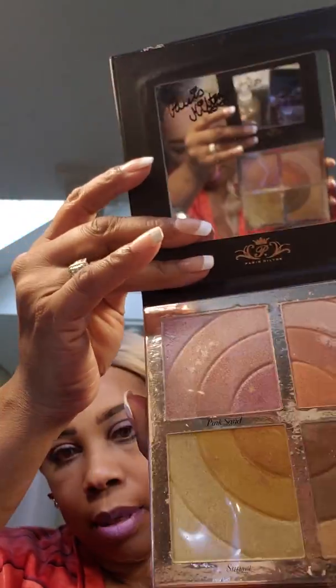Okay, so now, let's go on to blush and highlighter. Just move on. What are we going to use for the blush and highlighter? Now, I know I got a purple. This Paris Hilton I had picked up. Oh my God, I got all kinds of colors in there. But I don't have a purple, so I'm not going to use that.